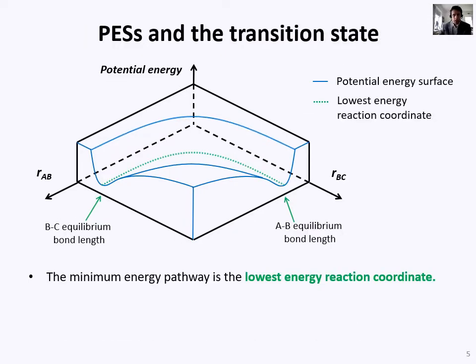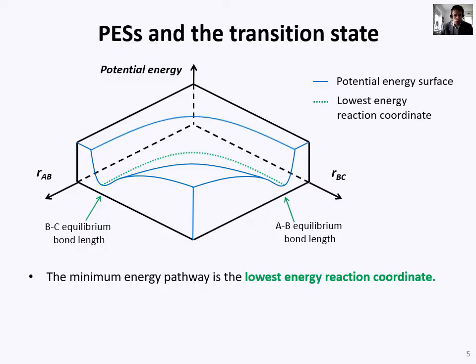Okay, so we need to think now about how to move through the potential energy surface, okay? So we've already said that this here is our reactants. So here we have BC together and A is far away, and this here is our products. But how do we move through the surface? And here I need you to think about what might be happening. We have to visualize this as basically, in order to get from this point to this point, there's a valley here that goes through, and this place here right in the middle is higher than these points here in terms of potential energy, okay?